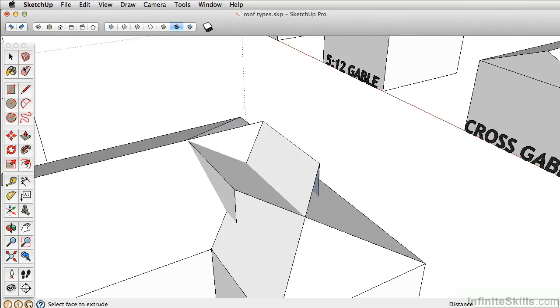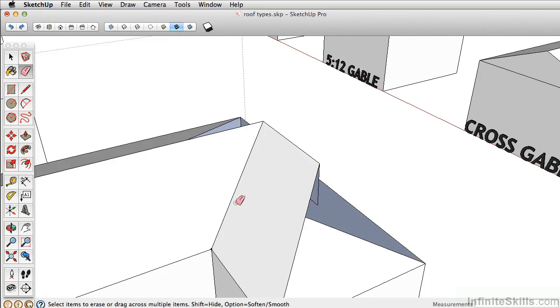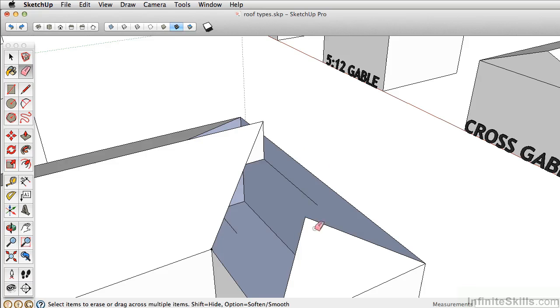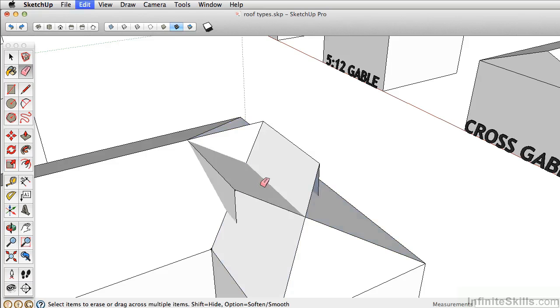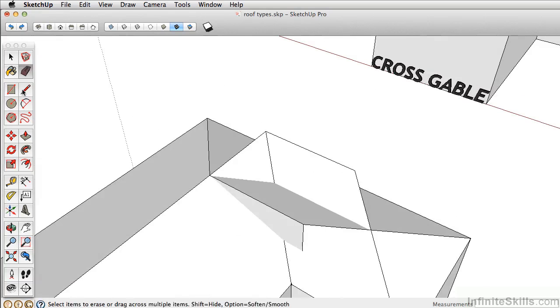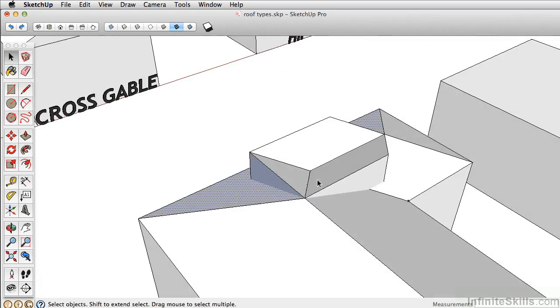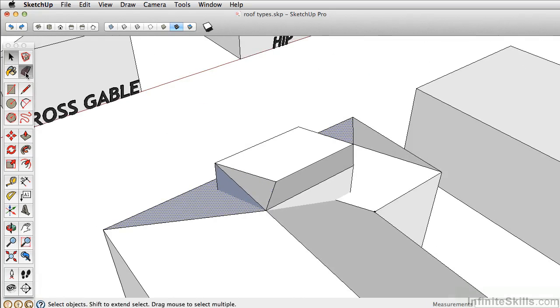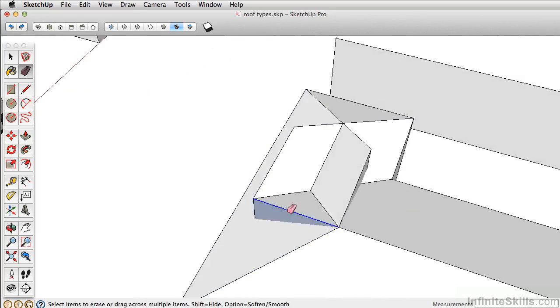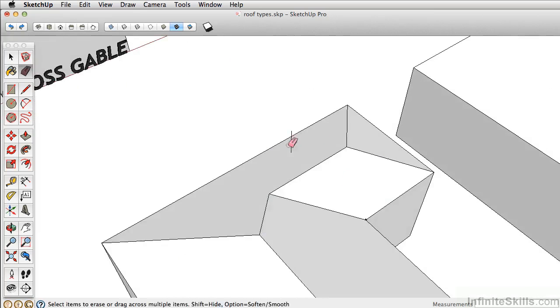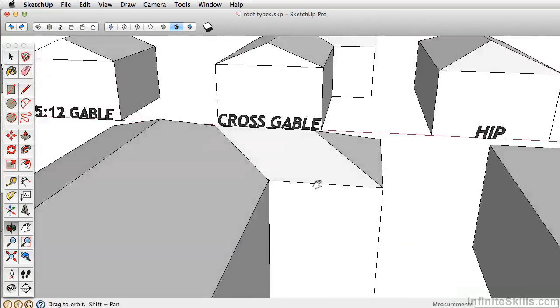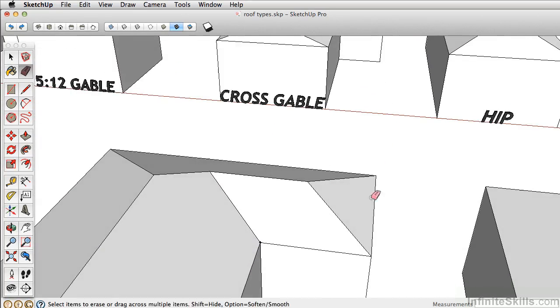If I take the eraser and go to erase these edges, I'm going to lose more geometry that I need. For example, I need the line work here, and I need a couple of the lines there. To bring in those lines, simply take the line tool and trace this point here that's going to create that intersection. And I'm going to trace this point here to create that intersection for this surface here. Now you can take the eraser and erase the extra geometry. Now notice the profile followed and created this slope here.